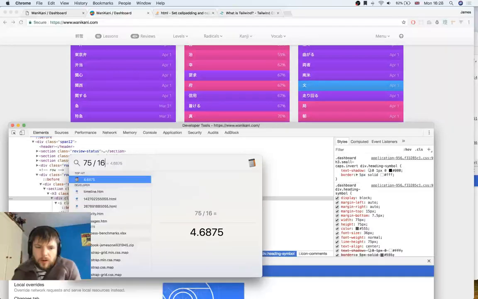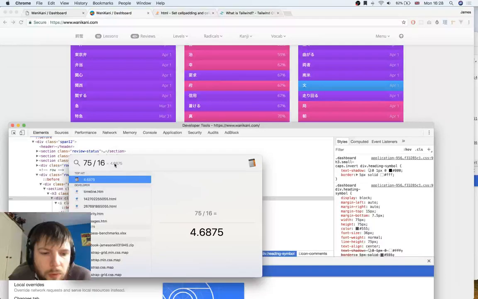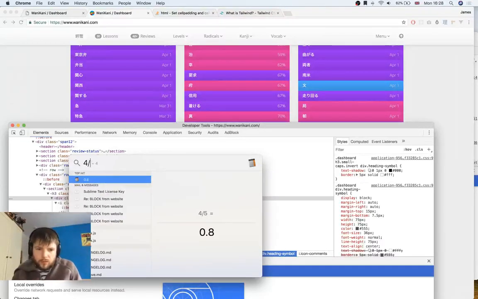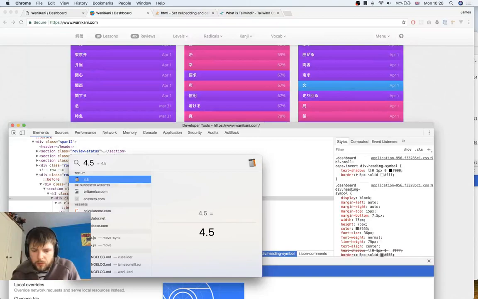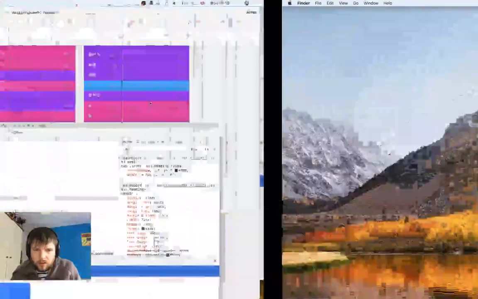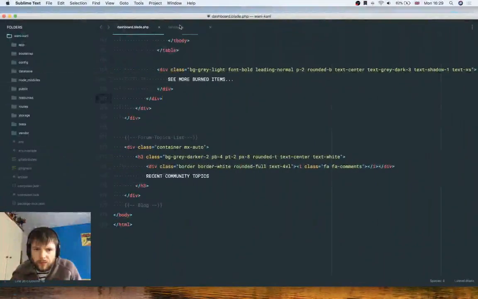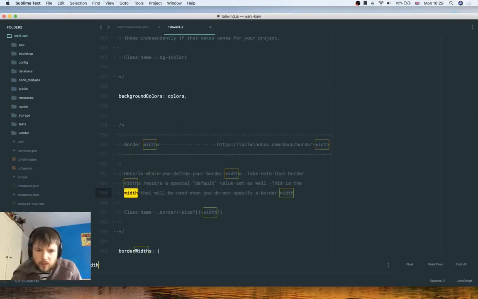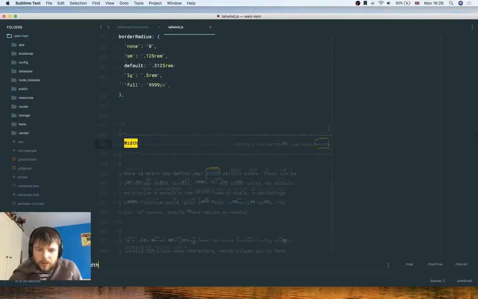Alright, so that brings us to about 4.69 rem roughly. So let's say it's 4.5 times 4 is 18. And so we create a width 18.